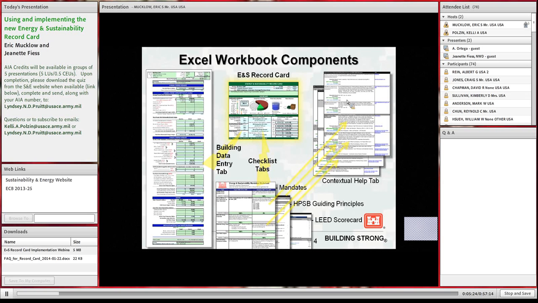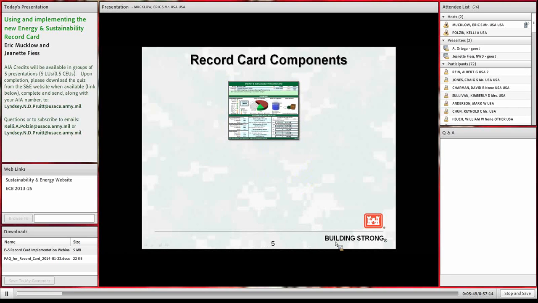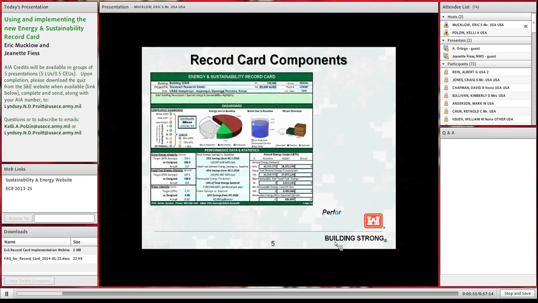Now, links from the High Performance Sustainability and Mandates tab will go to a contextual help tab that gives you background on the topic of discussion for the questions, as well as references and links to more information. So if there's a question that doesn't make much sense, you can go to that tab, or it'll take you there automatically if you click on certain links, and then you can find out what it's talking about.